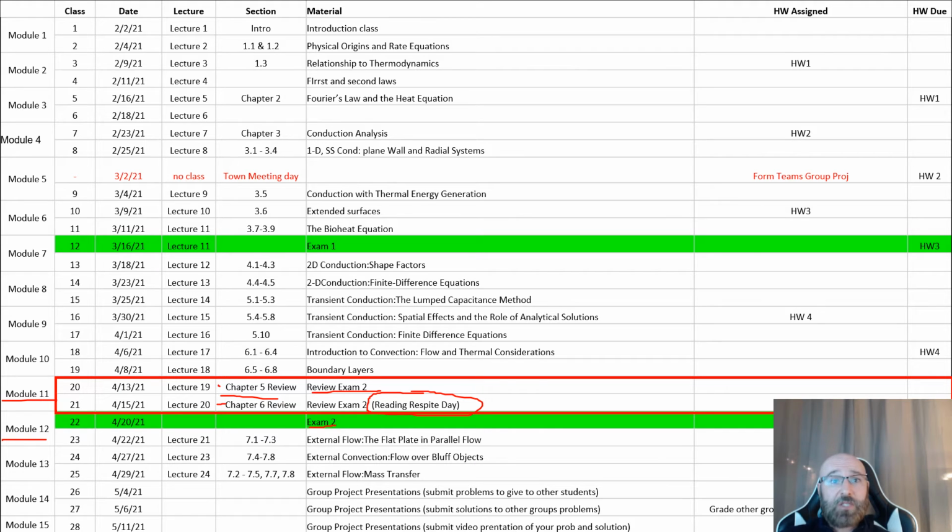As we get towards the end of the semester, we only really have 3 lectures left. After that, we look at external flow, external convection, and external flow with mass transfer. This is going to wrap up on modules 12 and 13. Our last 2 modules, module 14 and 15, are designated to our group project. I'll be going over all the details and information in the online lectures and leave this open for you to ask any questions, and you will be presenting your projects to other students. Those will be posted through Blackboard as you solve each other's problems for this group project.